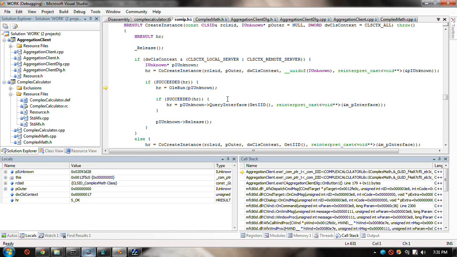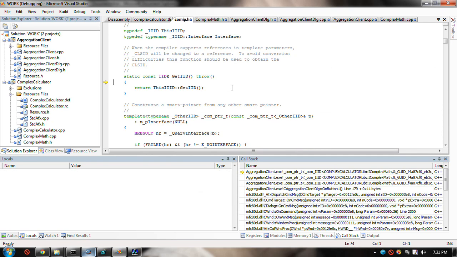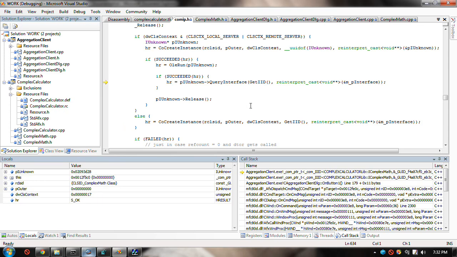OLE run. Okay, it doesn't step into that. I tried to step into this, but it didn't show me any source. It succeeded all right. Query instance. Okay. Now, what's this? Get IID. Again, that's in the runtime, you don't write this code.